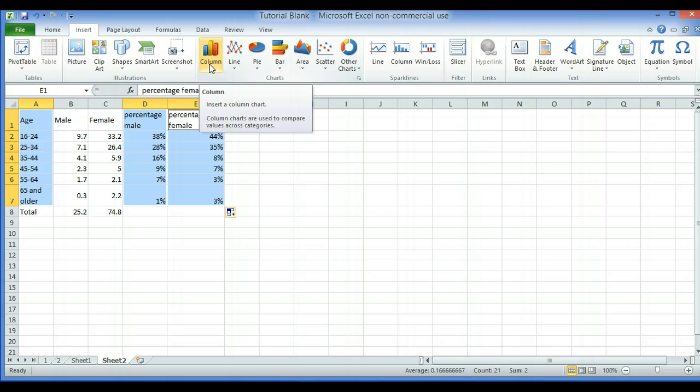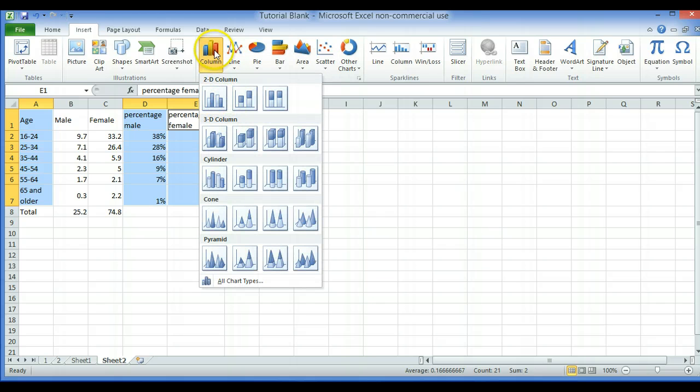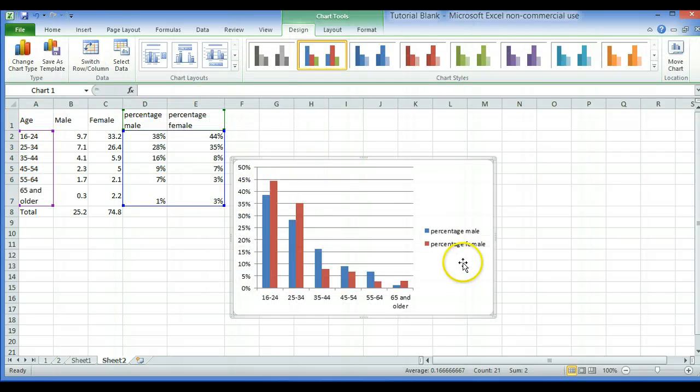We're going to use a column graph here, and a column graph is vertical as columns are, and a bar graph is horizontal. So really, we want a bar graph, and we want it to have the two criteria separated. So you hit on that, and then it populates, so you end up with this graph that shows a plot of the percentage male right beside the percentage female, and it's separated into the age ranges based on the data that you have right here.